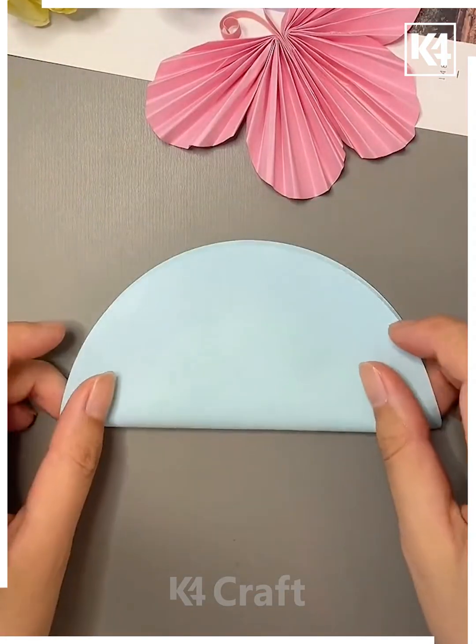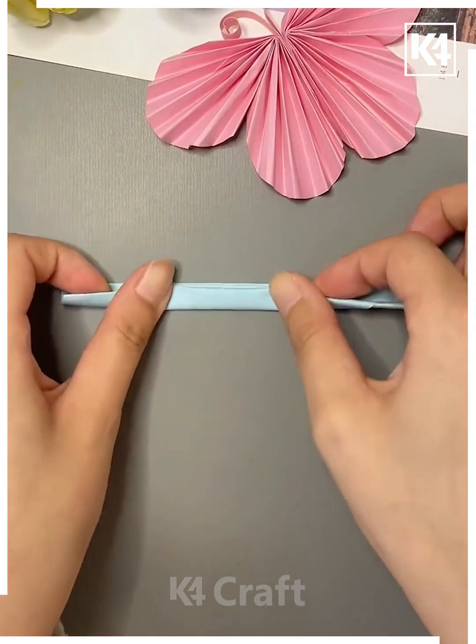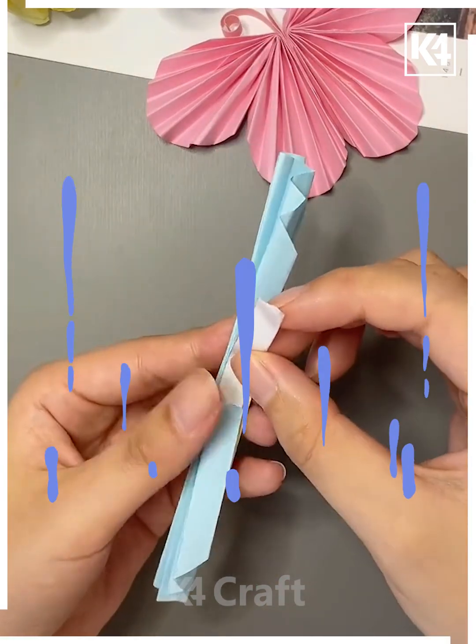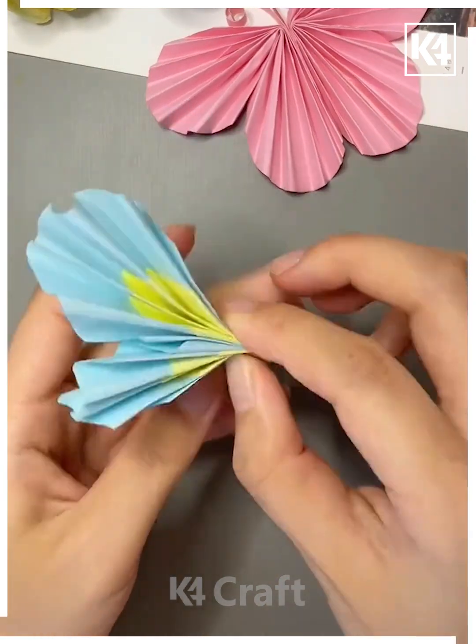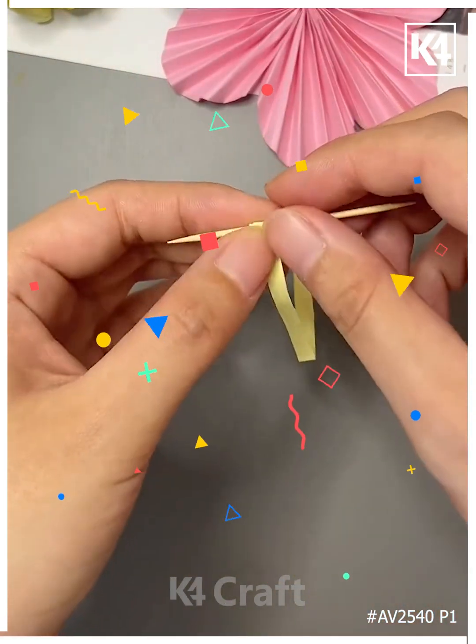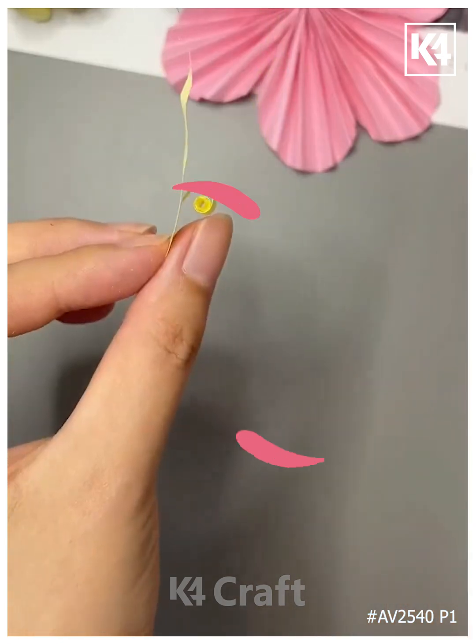Let's move ahead. Here we've taken two circular sheets, one big, one small, and then we are just rolling it out, pasting it as you can see, and then our beautiful butterfly is ready. You can make it in different colors. It looks so good and it's ready.